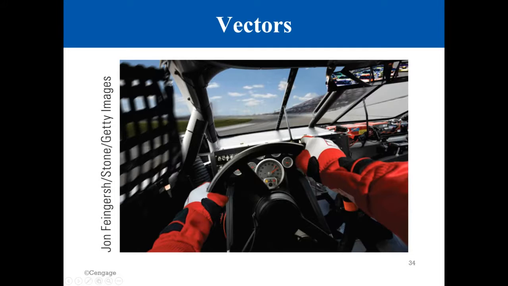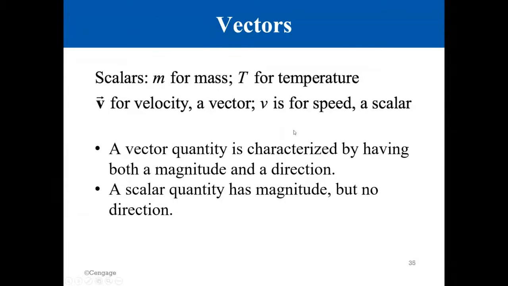We move on to vectors. Physical quantities that we measure can be categorized into two main classes, vectors and scalars. Some quantities, you cannot describe them with magnitude only. You need also to specify the direction. While some other quantities, it is enough to just talk about the magnitude. The ones that require direction information are called vectors. The ones that do not require direction information are called scalars. So we always deal with scalars or vectors when we have physical quantities.